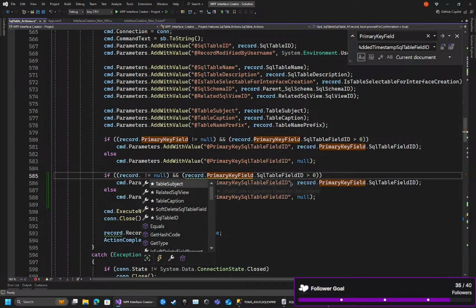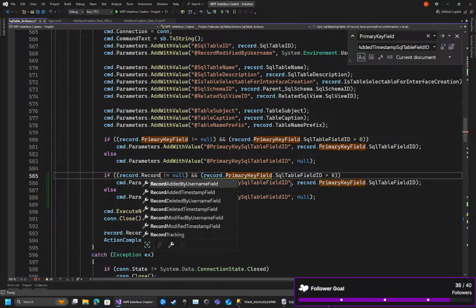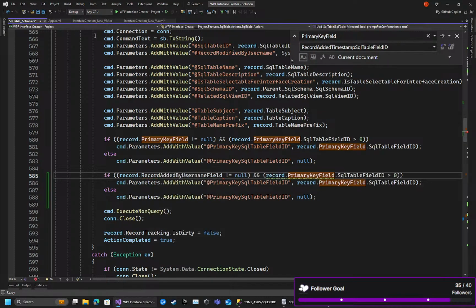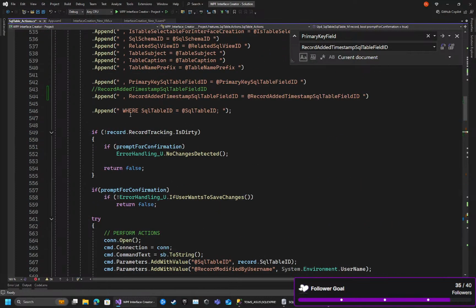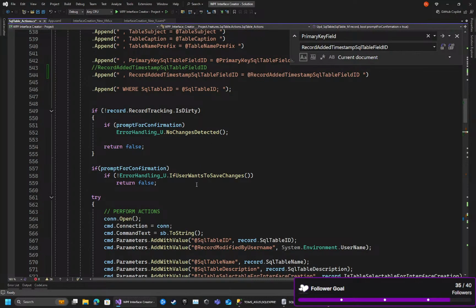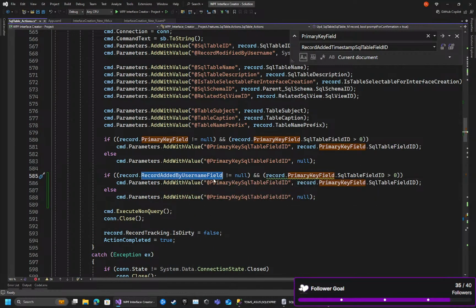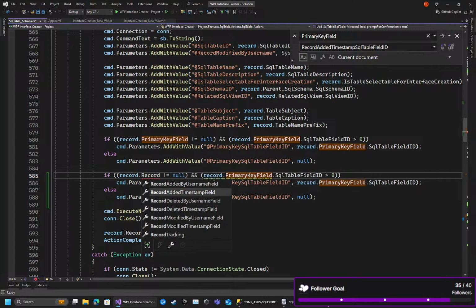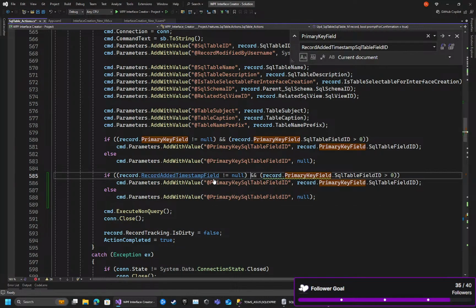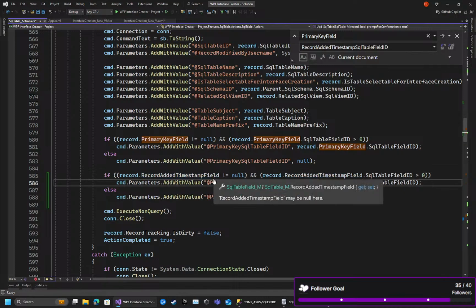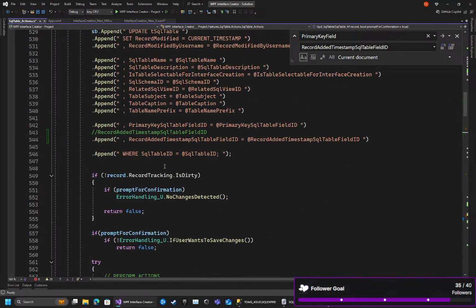Record added by username field. Is that the record added timestamp? Is that the one? So it's record added timestamp SQL table field ID. This is the record added timestamp field. Yeah. Record added timestamp field SQL table field ID.